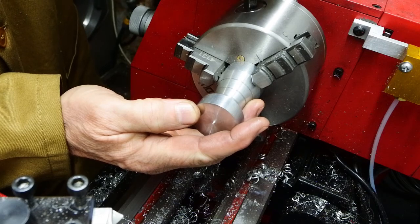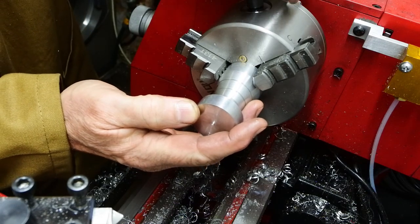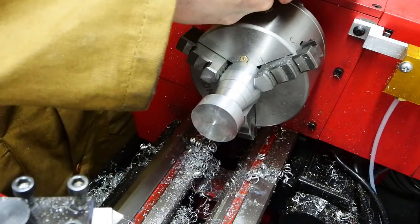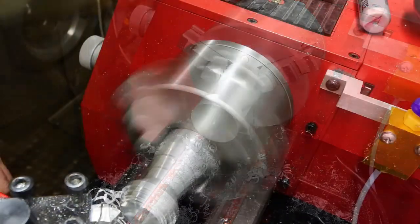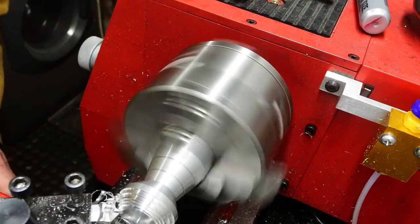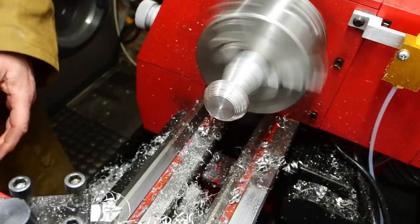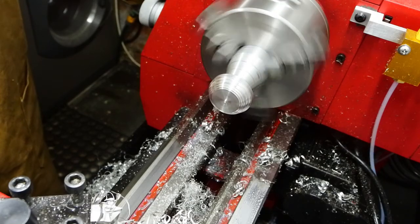So that flat-ended dome there, that's got to be put into something like a 20mm radius, and I don't know how I'm going to do it at this point. So my first efforts are just to try and rough off as much material as possible by eye to get a general shape of what I need.